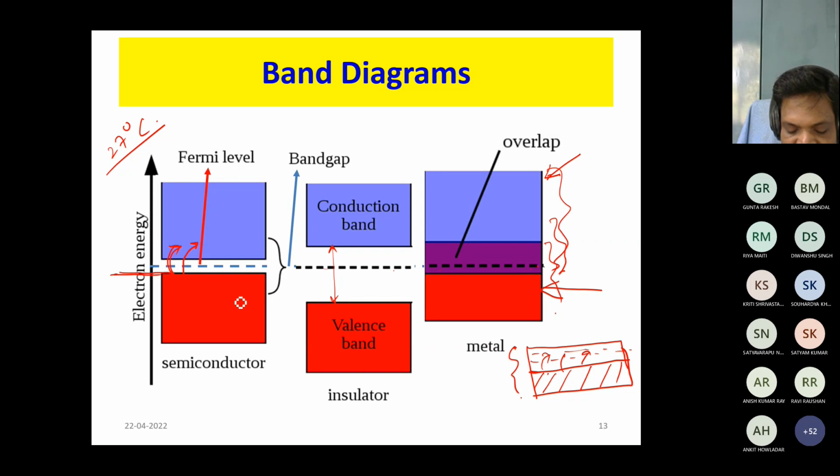And also, as I told you and you know, this is a forbidden energy gap, so there cannot reside any electrons. So here there is some conflict. What is that? How will we explain it? Are you getting my question? Yes, sir. Okay. So how will you explain it? What is the actual thing here?